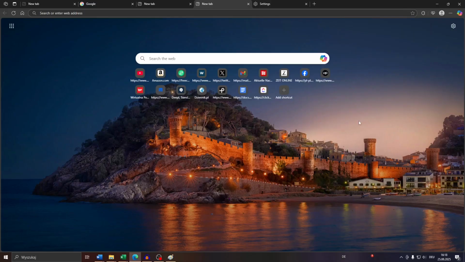And the third option would be to simply use a shortcut or a key on your keyboard that is associated with printing, for example. That may, of course, vary depending on the manufacturer of your keyboard and the type of keyboard you're using. But for me, it is the printing key. It is next to F12. So if I press it, I will be automatically taking a screenshot of the entire display.